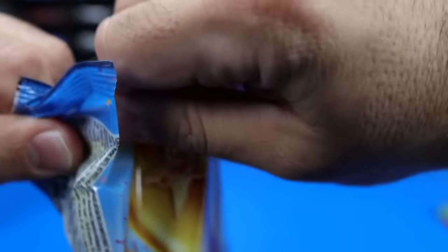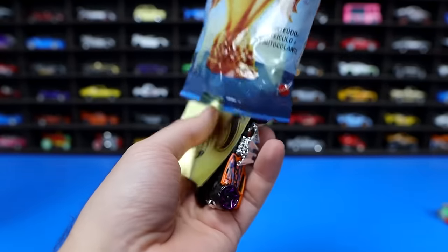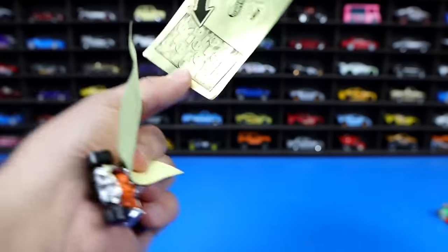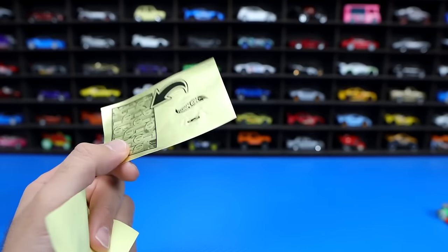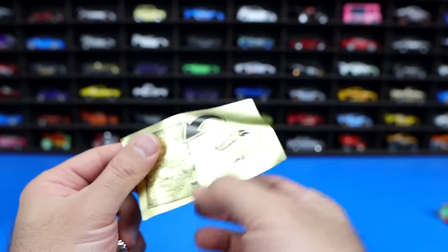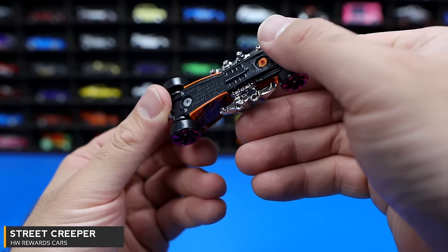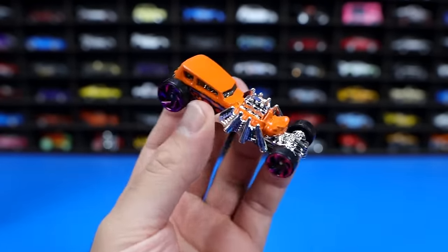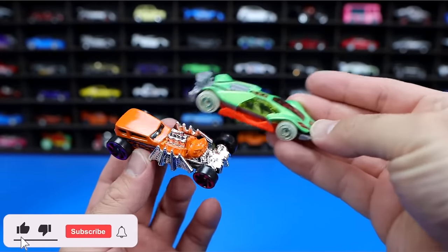Let's grab another one and pop it open. Inside we've got some sort of packaging — and now that I look at this, there's something I missed inside: some sort of gold piece. It looks like we put it on the sticker board — I think we'll just leave the sticker part. What car do we have in here? Street Creeper — there we go. Street Creeper is our second mystery car. I think I may have seen the Cyber Speeder one as a mainline before, but we'll leave it at that. On to our next one.